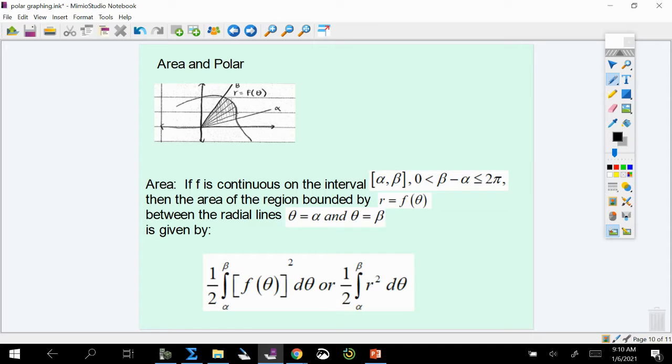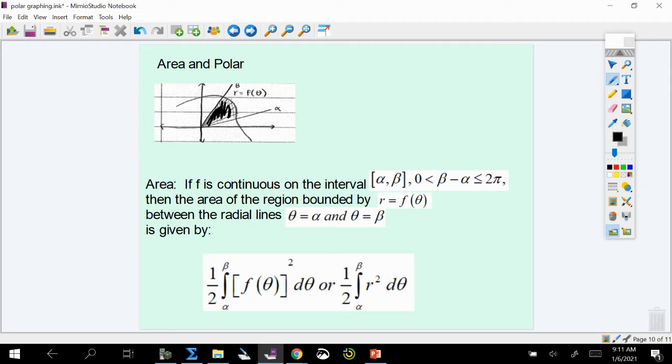When you're talking about area and polar, I have this little picture that I drew several years ago, and I kind of hand drew it because it was hard to do with any sort of technology. When you're finding area, so you have this shaded region right here, you need to know where we start and stop. But it's different than rectangular coordinates where it's just from your x to your x or from your y to your y. This is going to be from a radial line to a radial line.